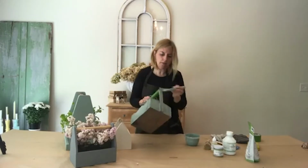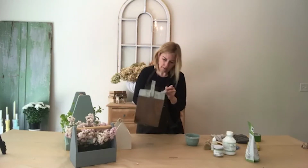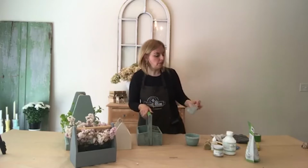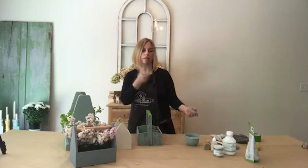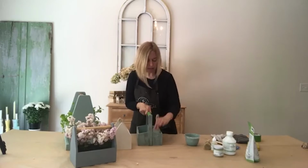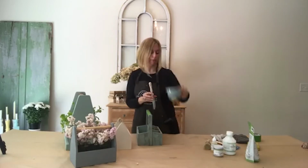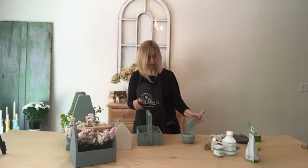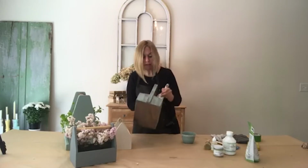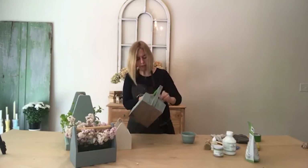Here and do this side. So another tip for you guys: if you go to the dollar store, which is now the $1.25 store, you can buy these little plastic Tupperware containers that come with lids. I use these for pretty much all of my milk paint projects because oftentimes I'll mix up extra milk paint and I want to keep it. So I'll just mix it in these little containers, put a lid on it, and put it in the refrigerator.